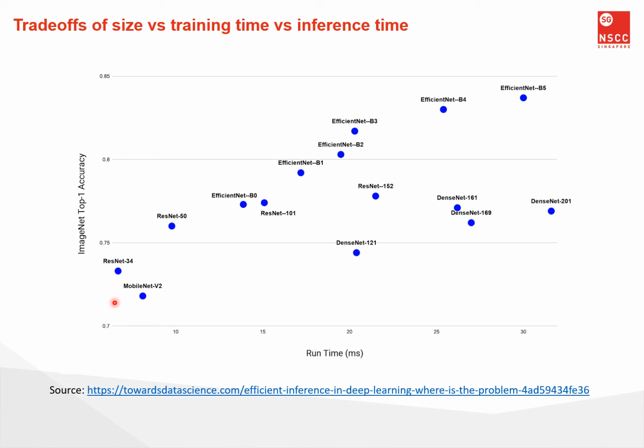One way to overcome this, of course, is to split the task. So you have a front end, okay, just the user interface that runs on the mobile device, and when it needs to make an inference, it makes a network call, a web service call into the back end, and the back end then runs the network for you and does the inference. So in that way, you can have a very big server infrastructure behind your mobile application, and then you're not limited to only using the simpler models. You can even use something like EfficientNet.